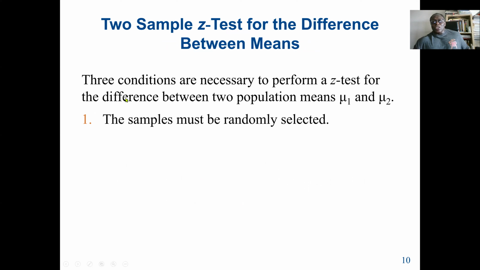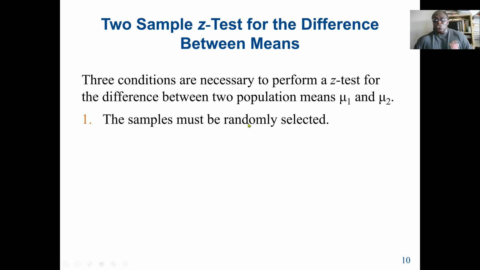Now we're going to do the 3 conditions that are necessary to perform the Z-test. Remember, when we're doing a one sample test, first we state our H0 and HA. Then we find our Z-score. Then we use the standard normal table to get our p-value. Then we compare the p-value with the alpha value, which is the level of significance. Either we accept or reject H0, depending on the p-value. The same steps here, only that here we are testing 2 samples or 2 populations.